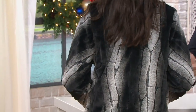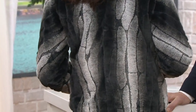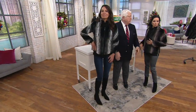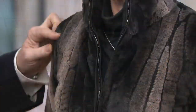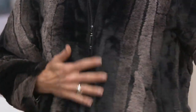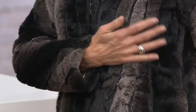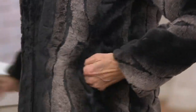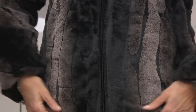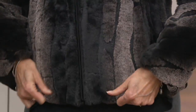It just zips up. I mean, would you not want to run around in it? You're seeing Ann in the black and I have it on in the brown, so you just choose which one you want. The brown has some charcoal-y black, so it goes either way. If you have a daughter and you want to get her something for Christmas and she's picky and you want something that's hip — you could wear it with a pair of jeans, with leggings, with a turtleneck — this is that jacket.